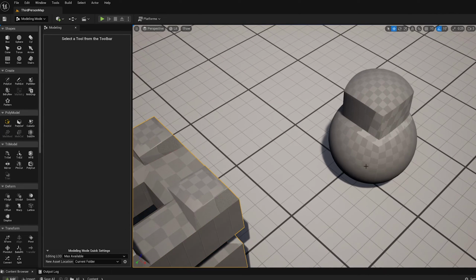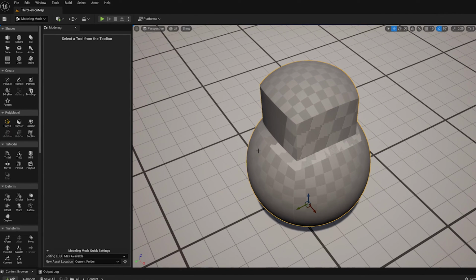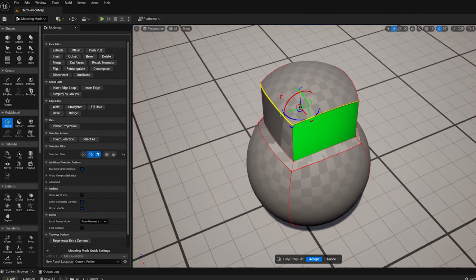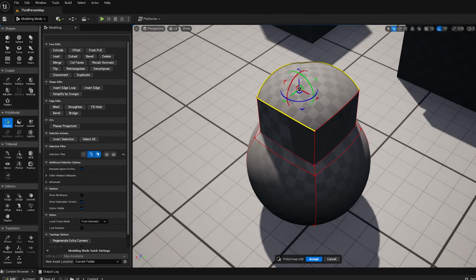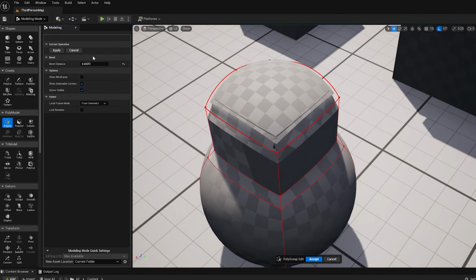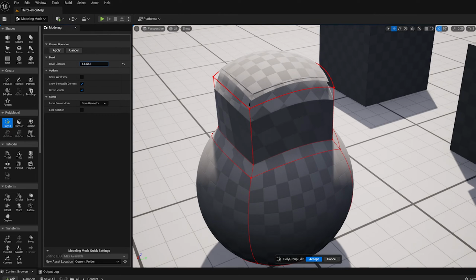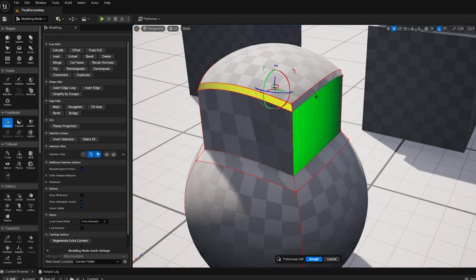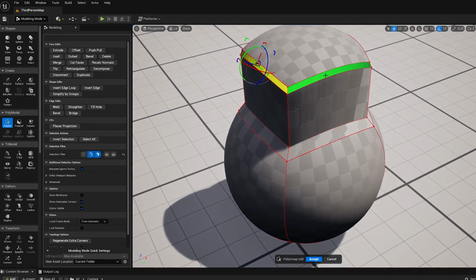Bevel also works with curved faces, like I've been showing in most of these videos, so I can also select these edges up here. I guess I could have selected the face, and I can bevel those. If I go too far, you'll see it starts to make foldovers, but for smaller edges, that works, and it makes new poly faces in there.